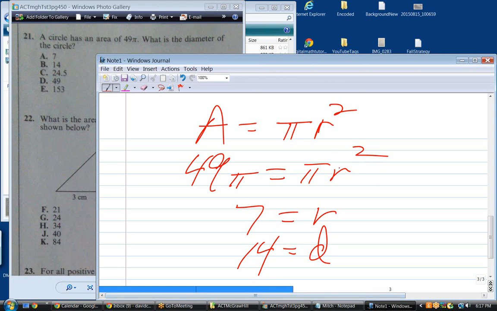So I never write circumference like this, even though it's correct. I just don't do it. We don't work with d most of the time. We are always working with r.